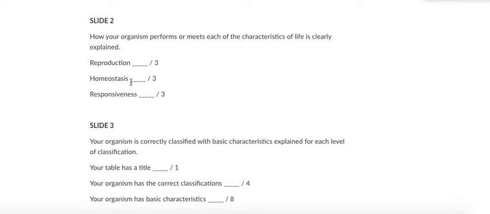Homeostasis, what is particular about them that makes them able to meet their metabolic needs? Are they great hunters? Are they sneaky? What are their characteristics that help them maintain homeostasis? Do they have a lot of blubber? There's lots of different ways that animals meet homeostasis. Again, with a citation. Responsiveness, how responsive are they, what do they do? What's an adaptation that they have to meet their environmental needs? Again, with the citation if you want credit.